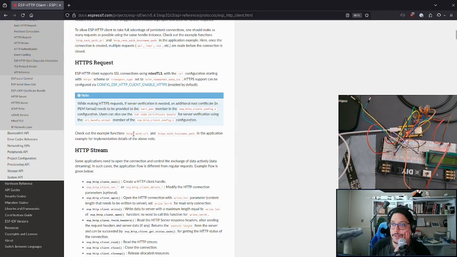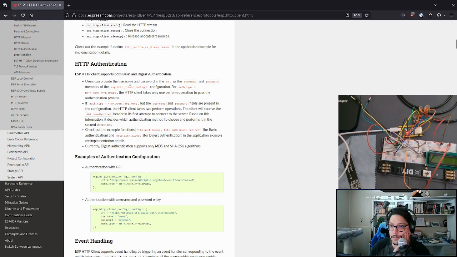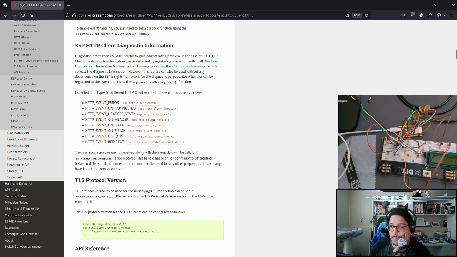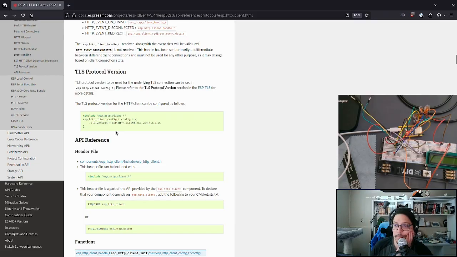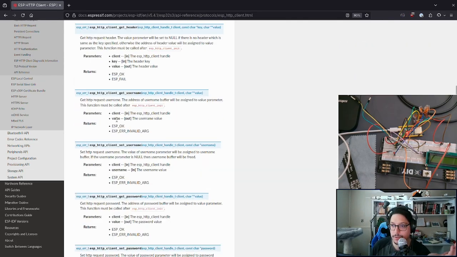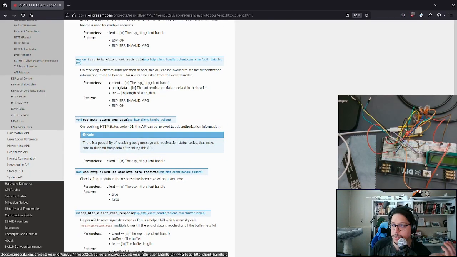So this assumes what? We need to give it some kind of connection. Somehow it needs to know that it needs to use the Wi-Fi to do these connections.